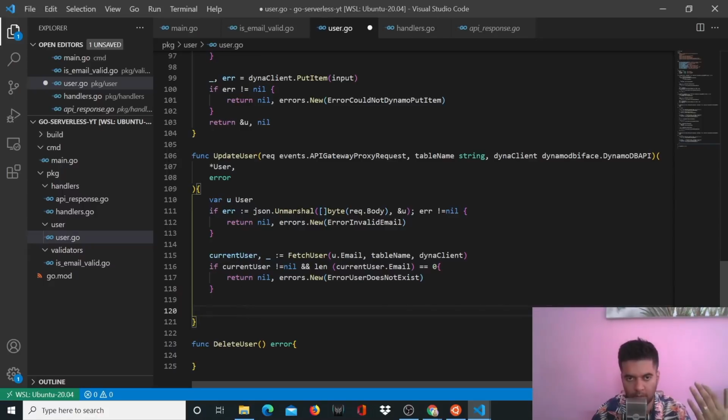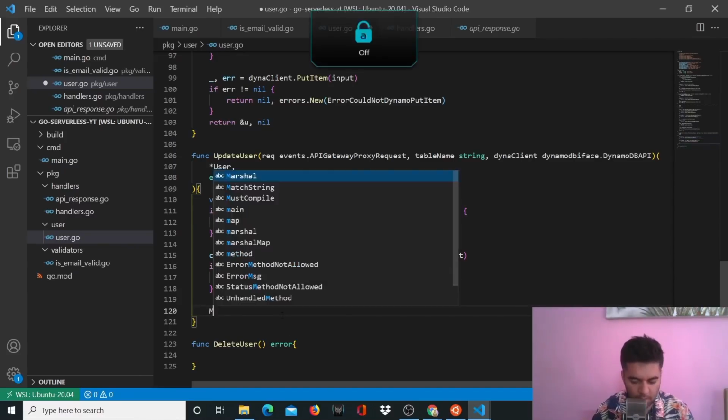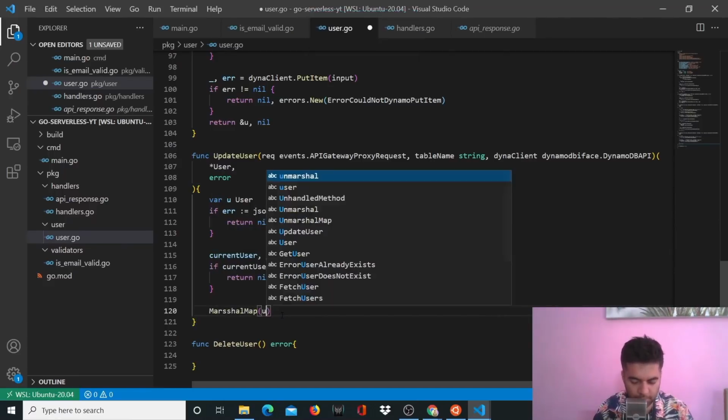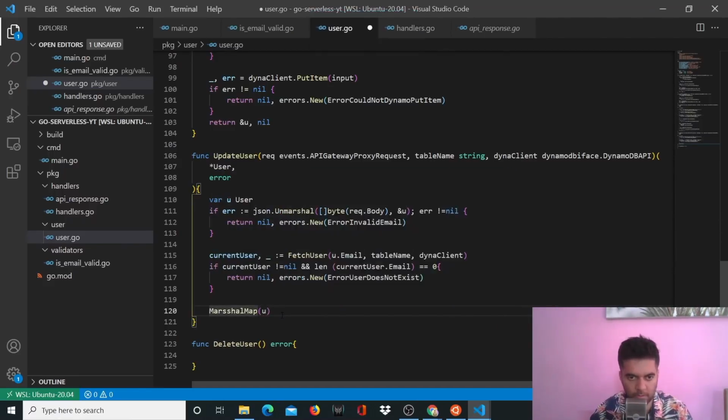How do you do that? Whatever you've unmarshaled right now, from JSON to something that Golang understands, now you want to start marshalling it to something that DynamoDB understands. So you already know what you want to use. You want to use the marshal map function. I want to pass u to it because you've just unmarshaled. And which package is it a part of?